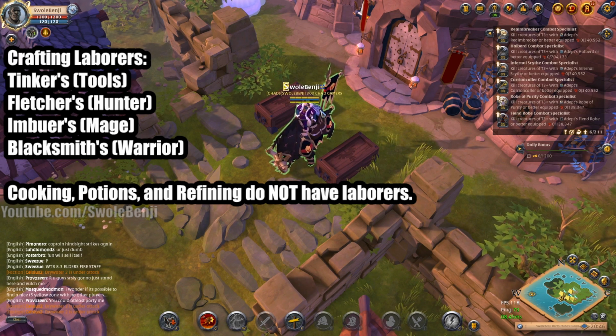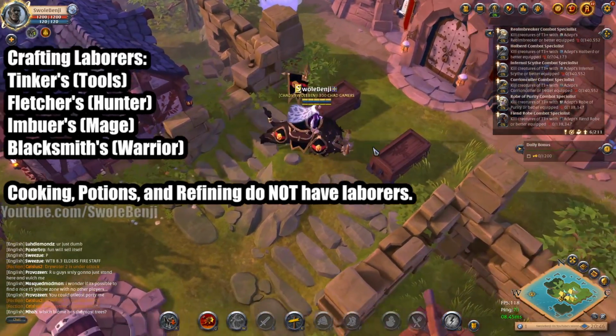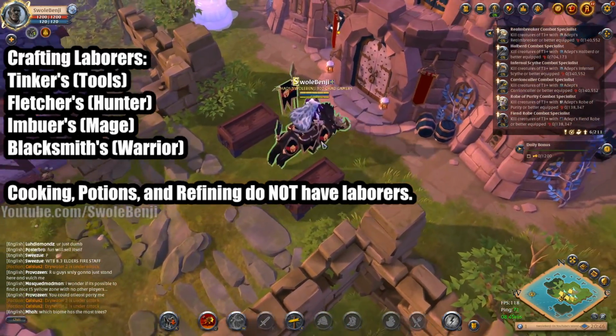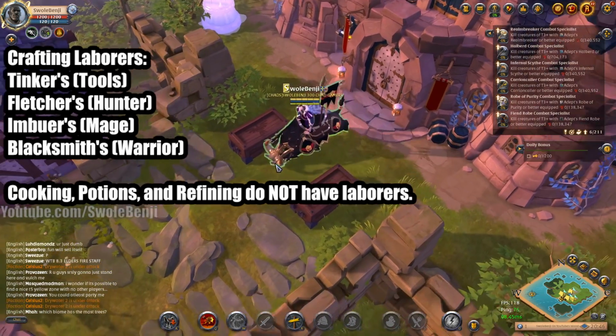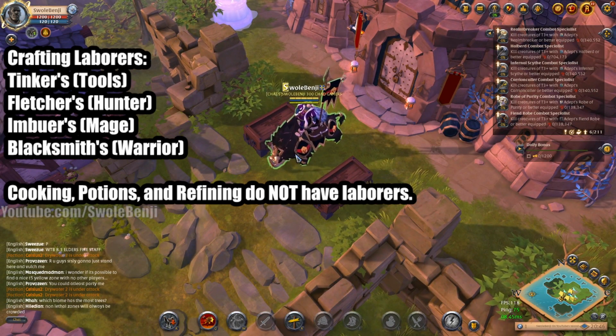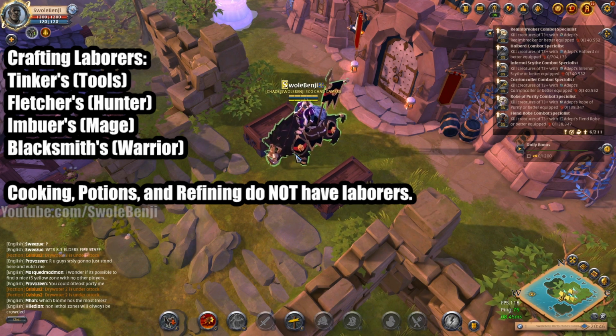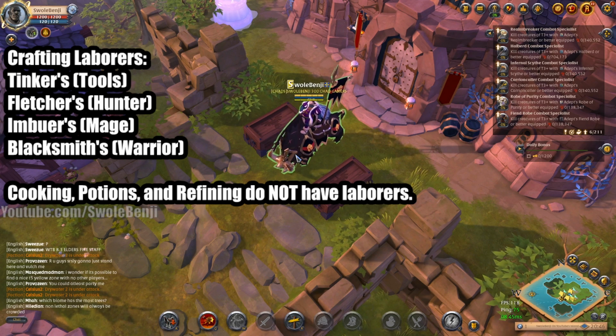Now, cooking, potions, and refining do not have laborers. You can level up generalist journals with those. Generalist journals only return trophies and level up your laborers. This is not a journals guide, though, so we're not going to talk about that. But I've made videos on my channel. You can search journals or laborers in my search, and you can find my videos.